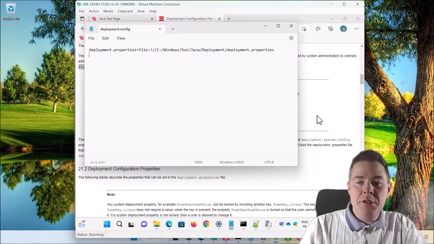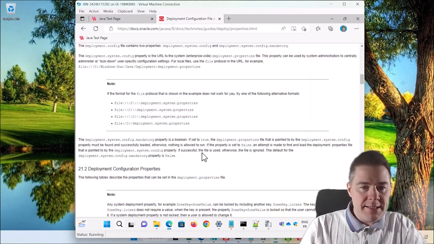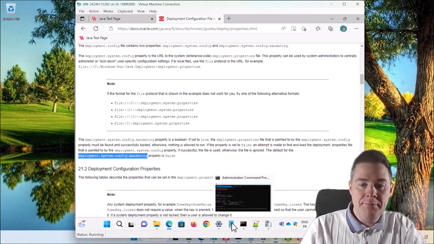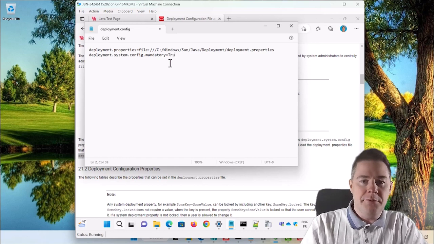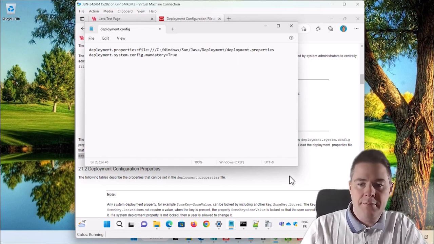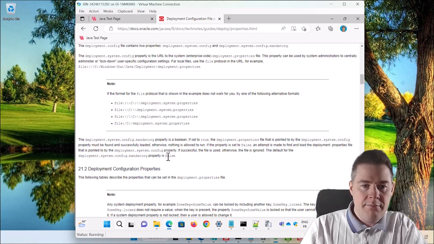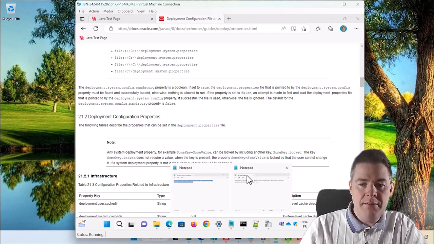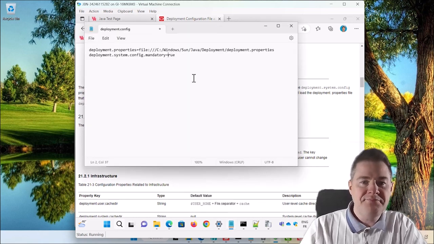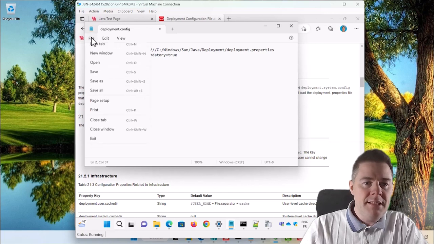Then there is a last one which is Boolean. Where is the Boolean? Yes. And that one is by default false. So if you don't set anything, it's false. I'm going to set it to true. So this becomes mandatory. So I go back to my file here. Mandatory equals true. I think it has to be a capital T. Actually, lowercase doesn't seem to matter. Okay, if it doesn't matter, then I'll go with the lowercase. So this one is done.